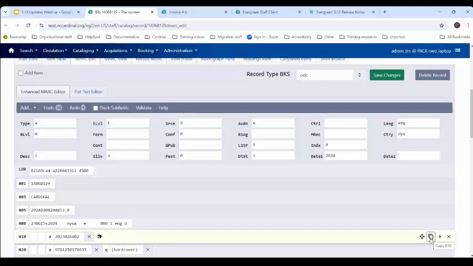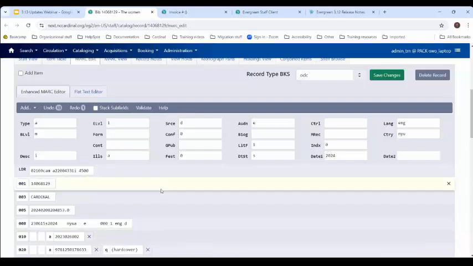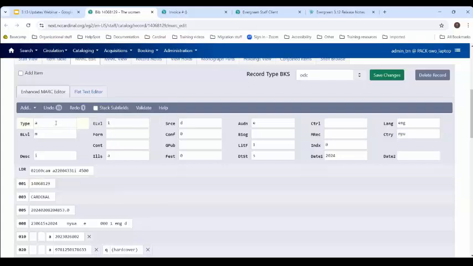And let's say that I am fairly new to cataloging, or maybe I've been cataloging on and off for about 15 years and yet still find it mystifying. I now have some help options, which I think are useful. So there is a help button. Oh, sorry, there's another.